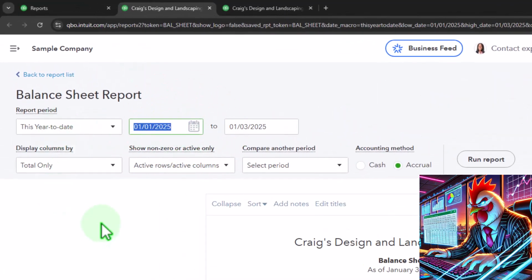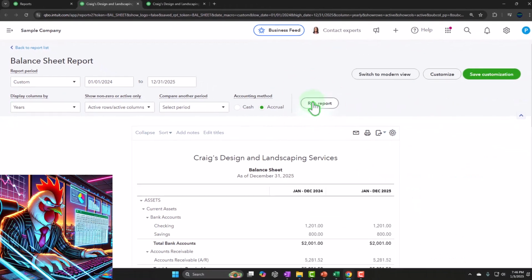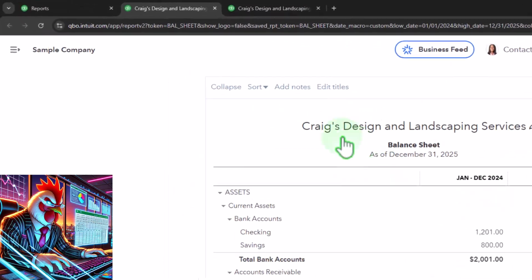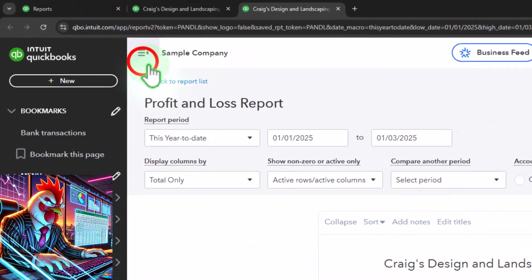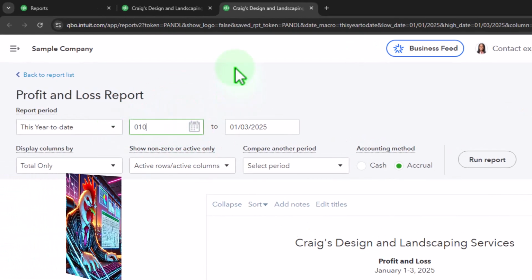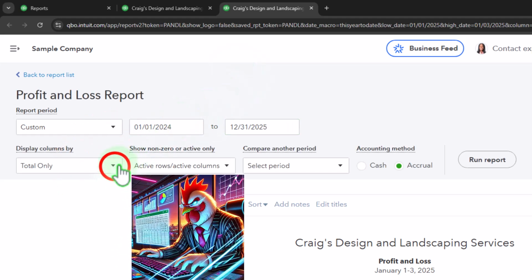Changing the range for a 2-year time frame, 01/01/24, tab, 12/31/25, so that I can select the drop down, pick years, run it to refresh it, and we've got 2024, 2025 side by side. Let's go to the tab to the right, close up the hamburger again so that we can change the range. 01/01/24, tab, 12/31/25, tab, select the drop down.